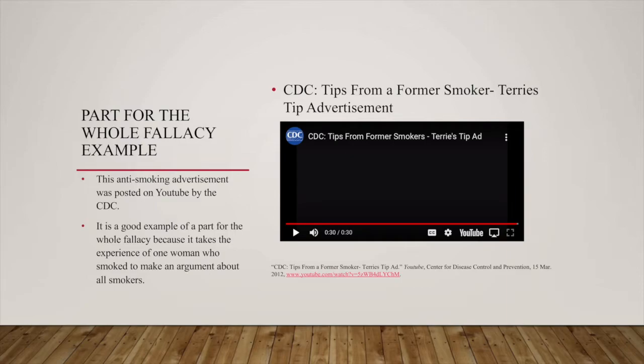And so they're just taking a sample, Terry's experience, to generalize that it would be true for all smokers that if you smoke, you'll end up like this, which I think is mostly untrue. There's a lot of other health problems, but her experience does not represent every person's experience, which makes it a part for the whole fallacy.